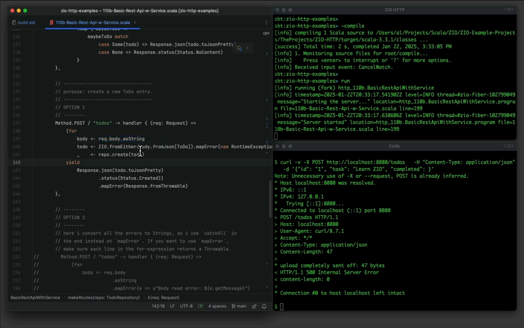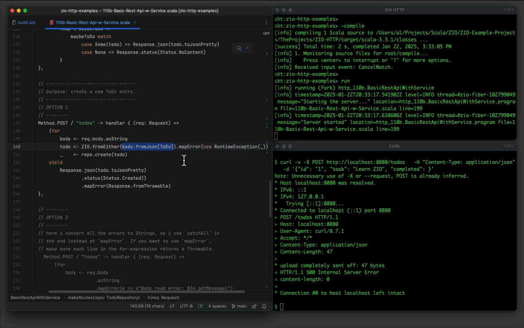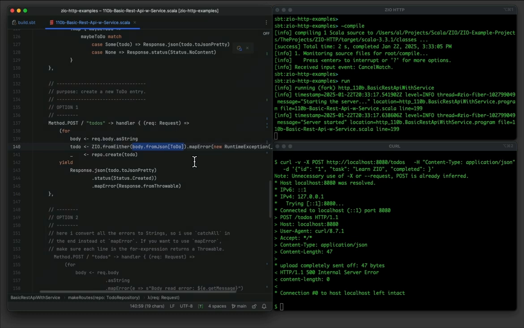The line of code that's failing, or the portion of code that's failing, is right here. My code is trying to take this bad JSON over here and convert it to a to-do value, and that won't work. So it's mapping that error to a new runtime exception, and then that's where we're coming down here eventually and doing what I was doing before and getting that response from Throwable. So that's where we're getting that internal server error right there. So that's very interesting. That is another thing I wanted to test, so I'm glad we got to do that as well.